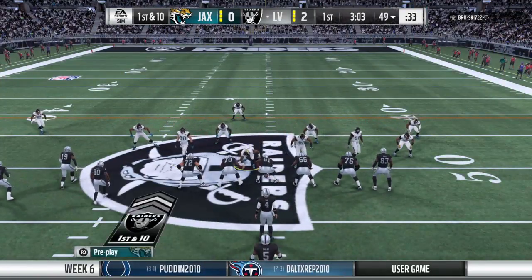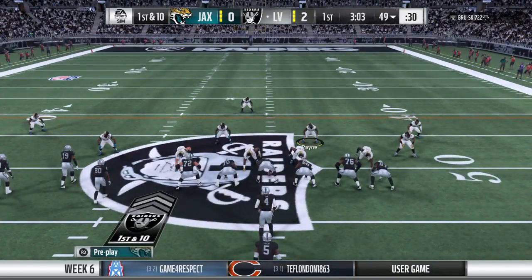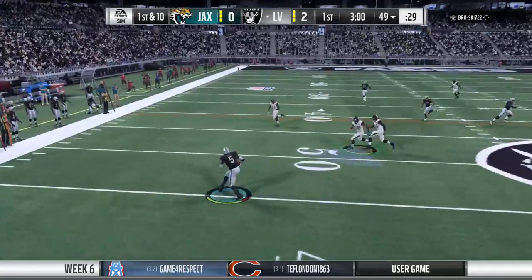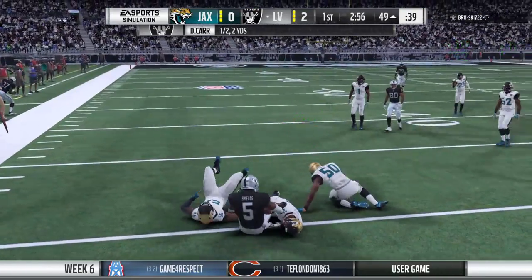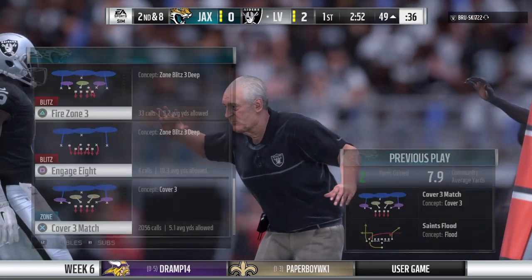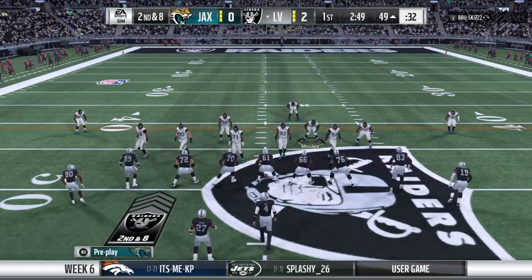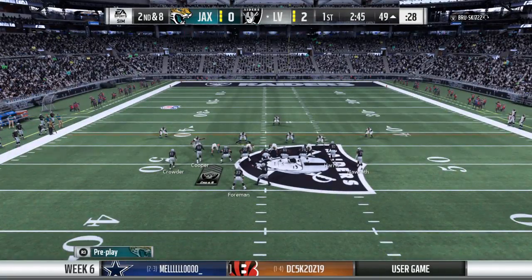What's the key to this drive? I think it's leverage. Leverage. Big guys up front. You know the motivational speech on the sideline is, guys, give us an opportunity. Protect the passer, create space for our runners, and let's go ahead and get these guys. Low man wins. Let's go do it on this drive. We'll watch that leverage on this drive. Everyone's got to be able to catch the football. Doesn't matter what position you play, but if you're on offense, be aware a ball may come your way.